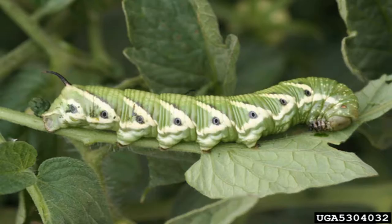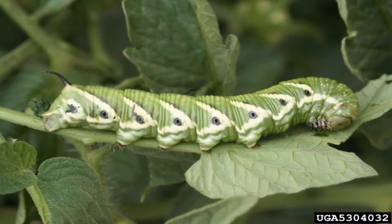And you have a couple more pictures you want to talk about? Yeah, this is another pest - I brought a caterpillar that is a big guy. It's really an impressive caterpillar when you see it. These can be up to four inches long - they're the size of a small puppy, I think. But they hide really well in tomato plants. It's called the tomato hornworm.